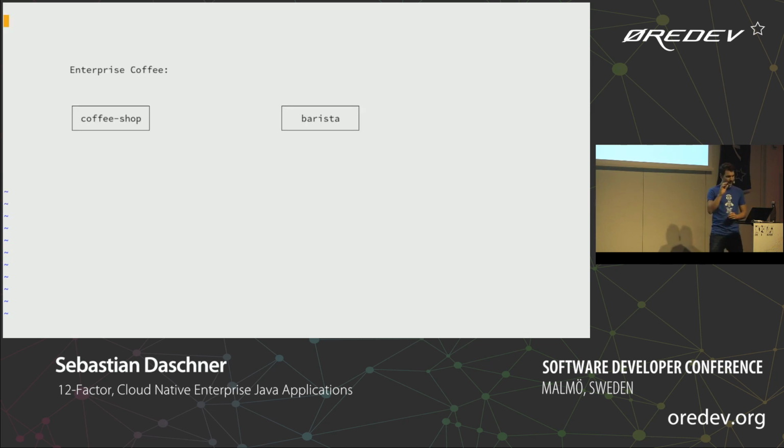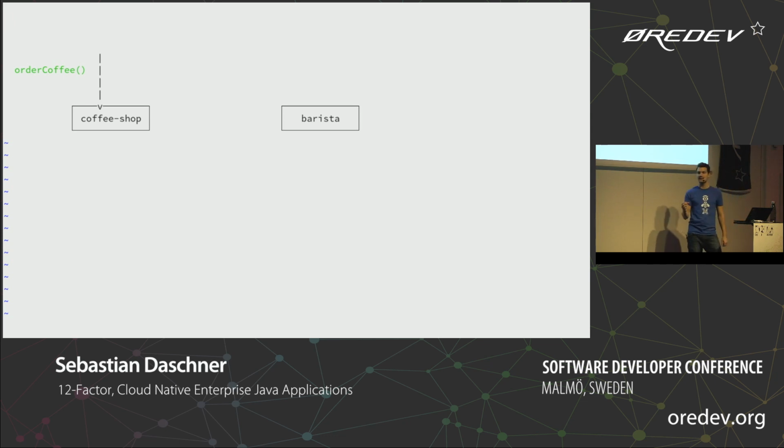So this example basically comprises 2 applications. One is called Coffee Shop, and the other one is called Barista. So the way this works is, you as a customer, you'd like to order some coffee. So you go to that coffee shop to make a coffee order. And then that coffee shop has to talk to that barista person, that friendly person who then makes your coffee. For example, we have a nice stand outside where you can get some good coffee rather than the usual conference coffee. So how that works is as follows.